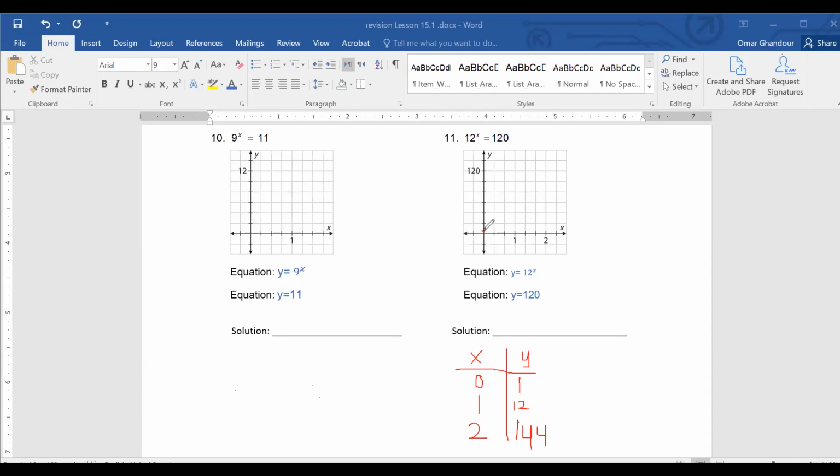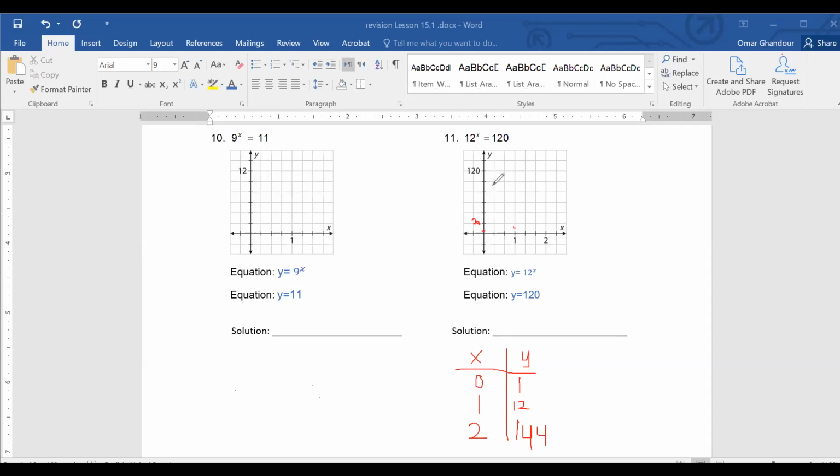So we can say that this is my first point. 0 and 1 is very near to 0. It's like 0, 1 and 12. 1 and 12, you increased a little bit, but still you didn't reach here because again, this is 20. So 1 and 12 is just like in here. Exponential relation depends so much on your hand, it's not exact, it's approximate. And then 2 and 144.